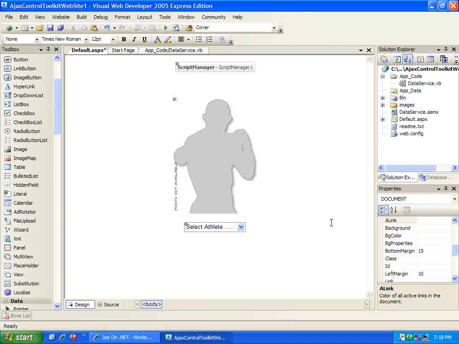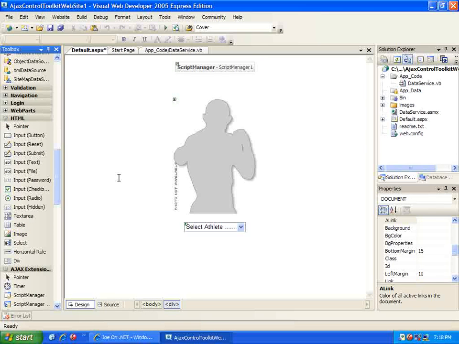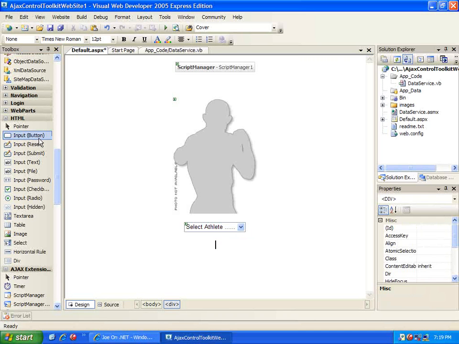Now, one of the interesting things about this demo application is that we're actually going to mix server-side ASP.NET controls with client-side HTML artifacts and JavaScript. So the next thing we want to do is that button that the user will click on to display the prefetch data. But since that's going to result in a client-side behavior, it's not going to be a server-side button control, but just an HTML button control.